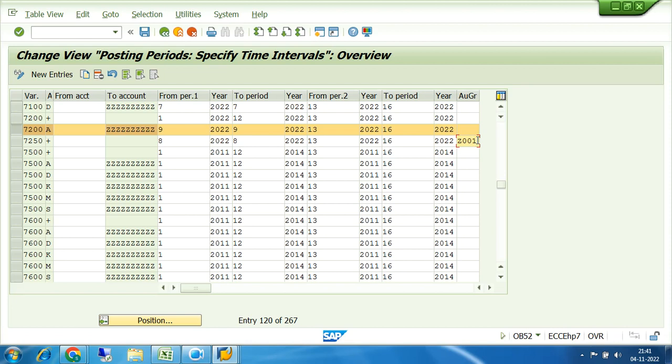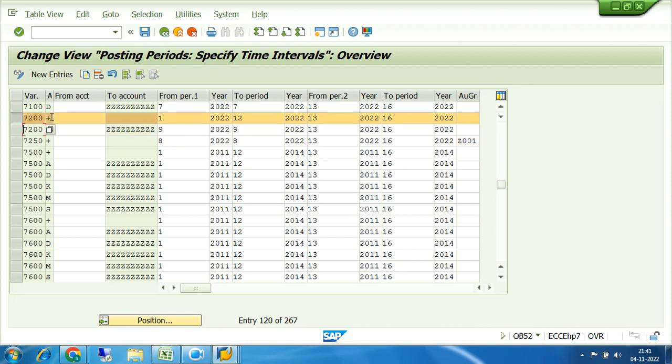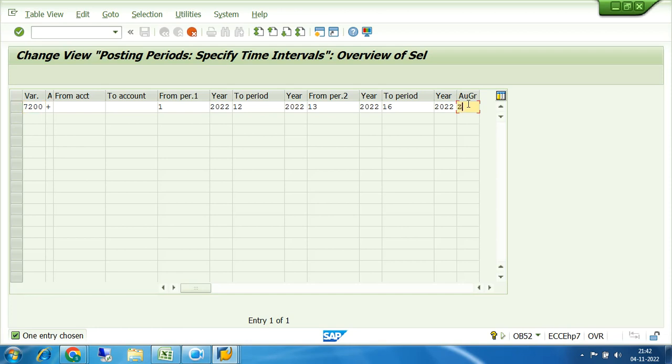So my two user IDs are connected to this authorization group, and here it creates another line item, right? In that line item, the backdated period, the 8th period, is opened. So suppose we have the privilege to pass any entries in the backdated period. They copy this plus. Plus means any entries, accounts payable, receivable, asset accounting, anything. So in the copy, there will be a line item 7200 plus, and another line item the system administrator will create, where Z001 will be assigned. Z001 is linked with two user IDs, so these two user IDs have privileges over the others.